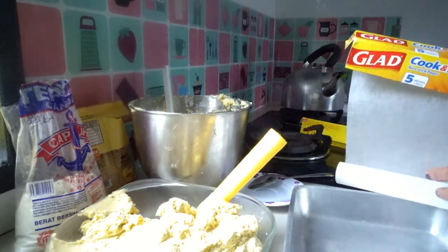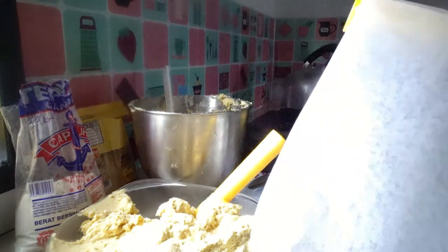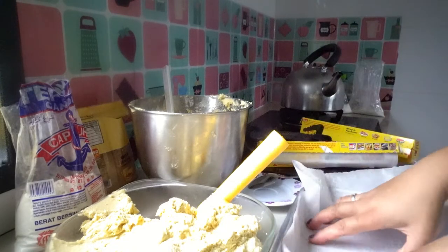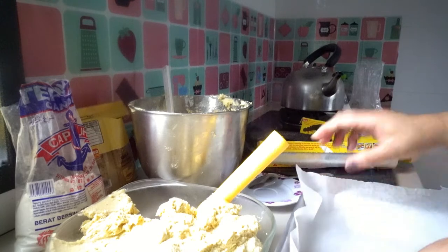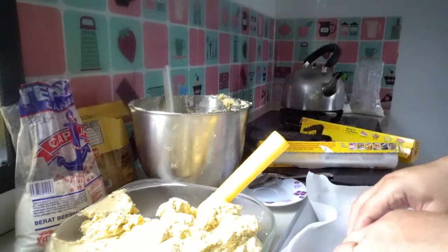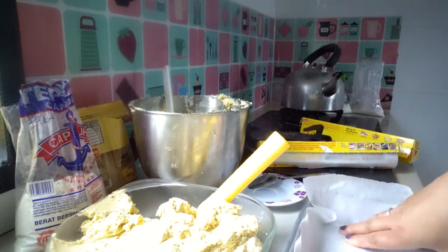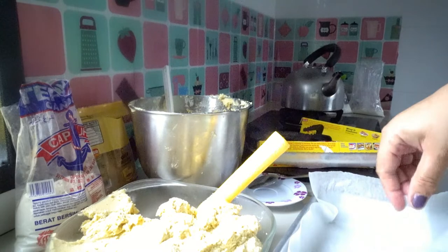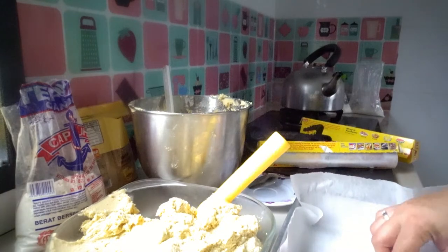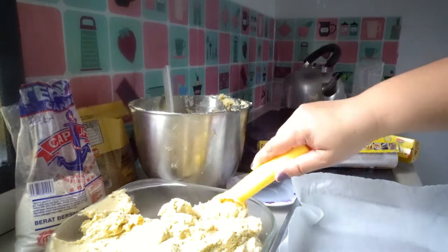Okay, make sure you have a non-stick paper, because I am using a small oven, so I have to use this baking tray, this type of baking tray. Or if you don't have any non-stick paper, you could spray your baking tray with cooking oil or brush with oil.